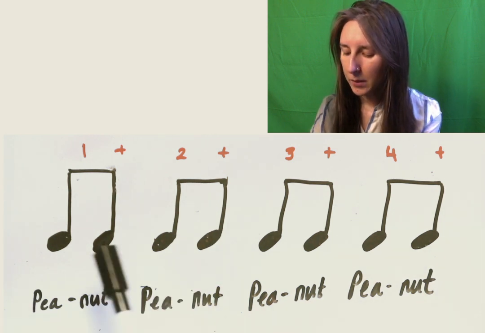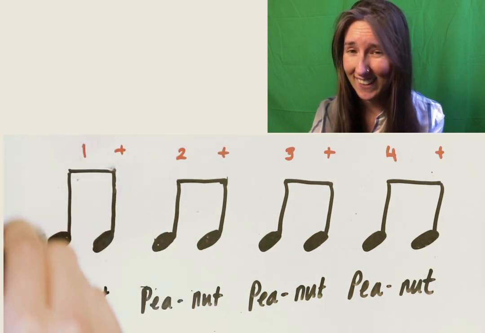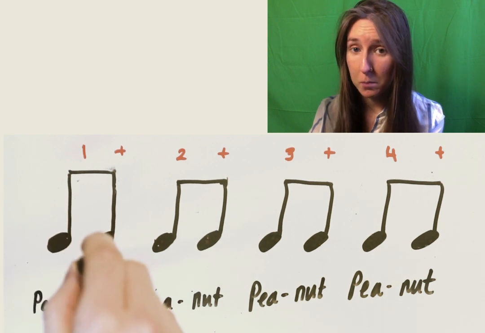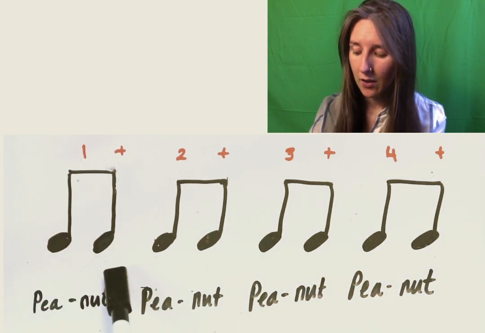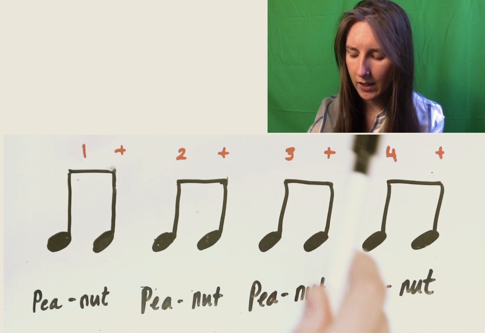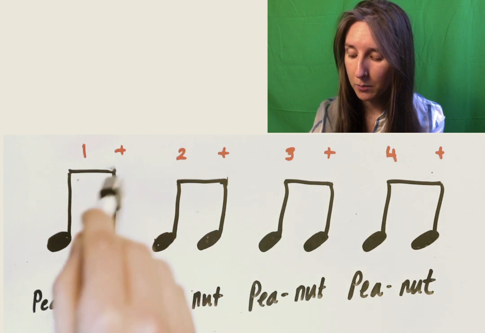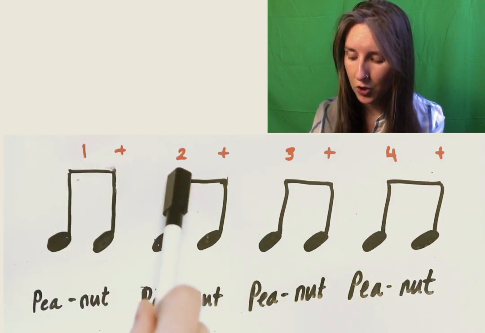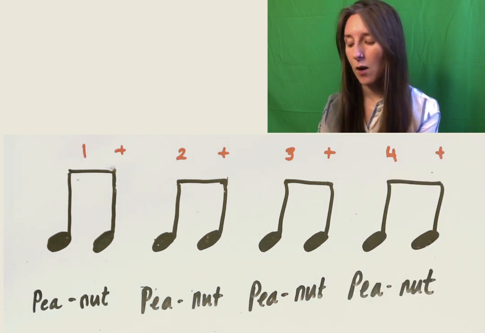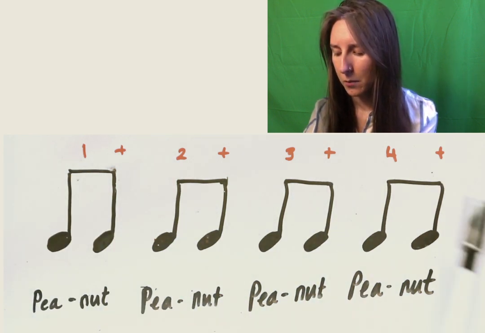Because these are TTs, there are 2 T's per every beat, right? It's a little confusing, but these grouped together equal only 1 beat. You should remember that from class. When we count this, normally it would be 1, 2, 3, 4, but we've got more TTs than we have numbers. So we're actually going to break up the numbers into 1 and 2 and 3 and 4 and. That way we can account for all of the TTs and we're still counting only to 4 and not adding any extra numbers, right?